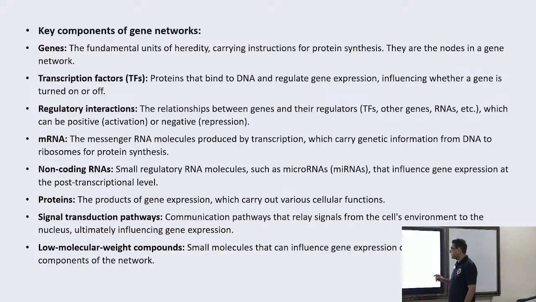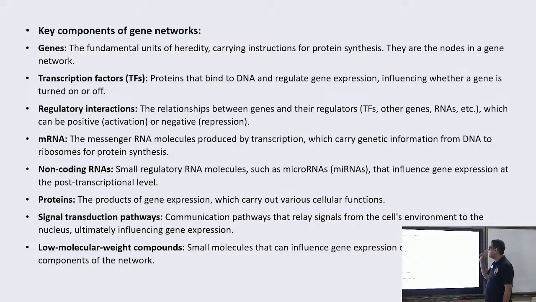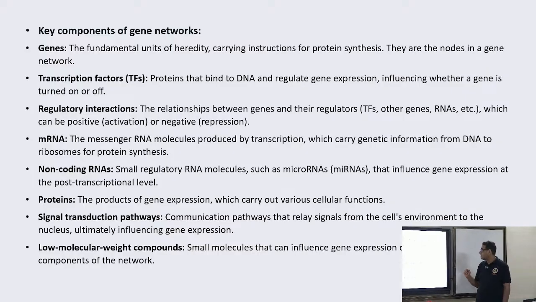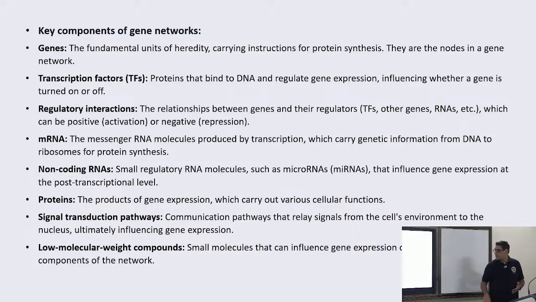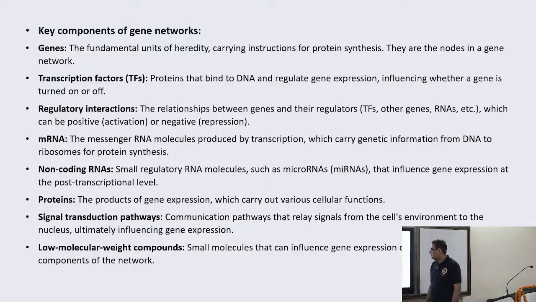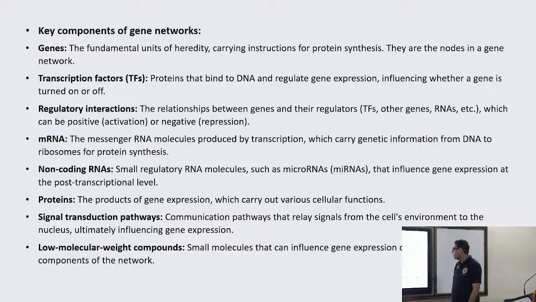Then transcription factors: proteins that bind to DNA and regulate gene expression. They influence whether a gene is turned on or turned off. So these are the second terminology, transcription factors. Regulatory interactions: these are the relationships between genes and regulators like TFs, other genes, RNA, which can be positive or negative. If it is positive, it is activated, and if it is negative, it is repressed. So the gene is activated or the gene is repressed. Then mRNA, messenger RNA produced by transcription, which carries genetic information from DNA to the ribosome for protein synthesis.